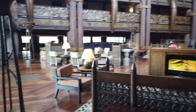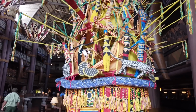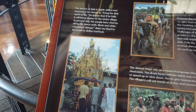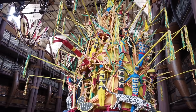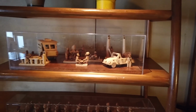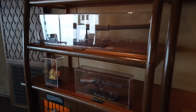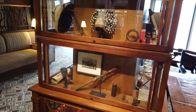That is so awe-inspiring. Something that might catch your eye as a piece of the art in the lobby is this mask. And I know this doesn't look like the mask that we're super used to. This is called, I'm probably not going to pronounce it right, an Ijele mask, and it is 240 pounds and worn on the head of a dancer. It is huge. It's like a story tall. And that's just a tiny sampling of some of the amazing art you'll see around this resort. I mean, the art is just as much a feature as the animals are. Do not skip taking a look around down the hallways and everything at some of these amazing works.